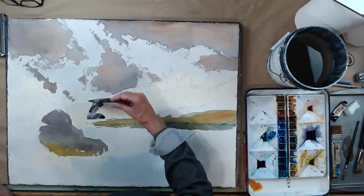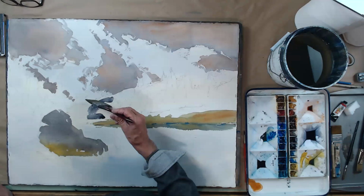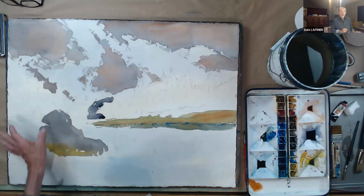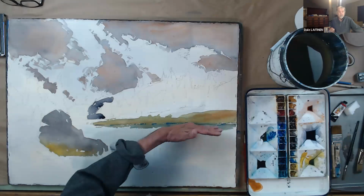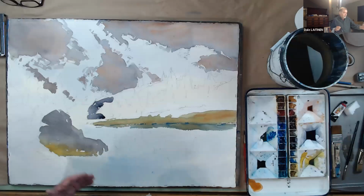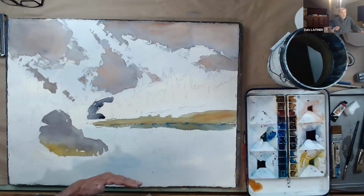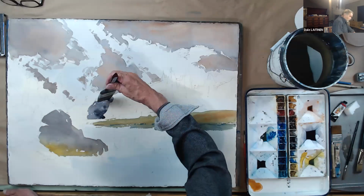Dale, while you're blocking that in, we have a question that came up: how do you transfer your sketch to the large piece of paper? Freehand. I just look at my sketch and look at my photo and draw it in using those things I explained to you about proportion and position, the four most important lines. They already helped me with that. So I don't need to trace it onto the board to make it exact. There's always going to be things that change as I go along anyway. So I just feel like that is the way I like to work.